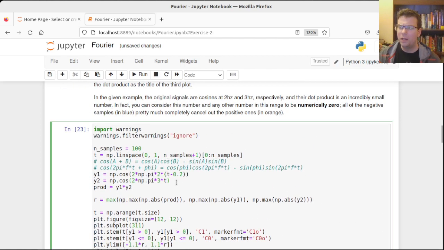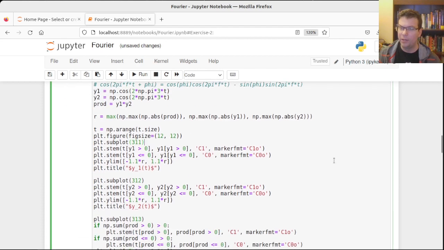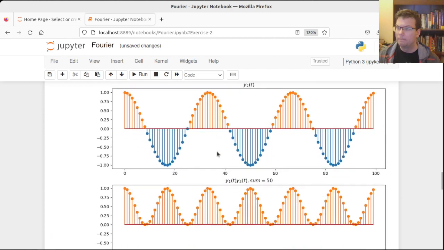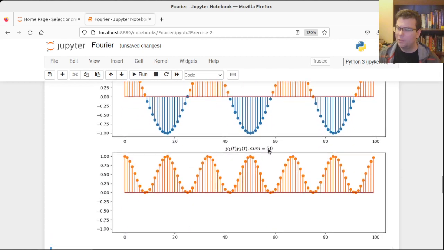Okay. What if I made them the same frequency? So let's make this 3 hertz and 3 hertz, actually the exact same thing. So it's like saying, okay, I'm going to take the dot product of an array with itself. So look at that. And actually, in this case, I get something that's a lot bigger than 0.